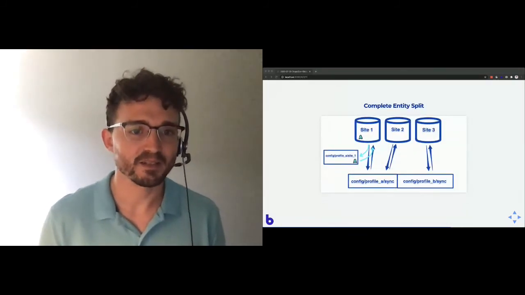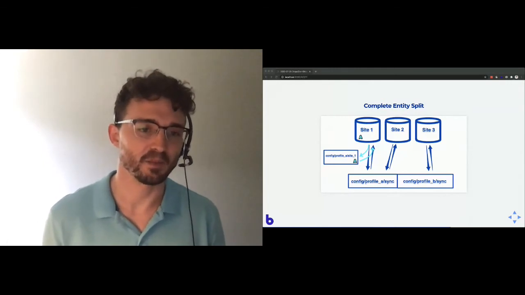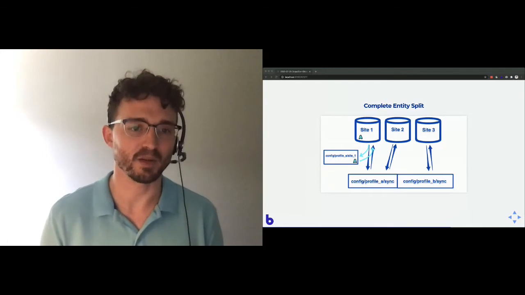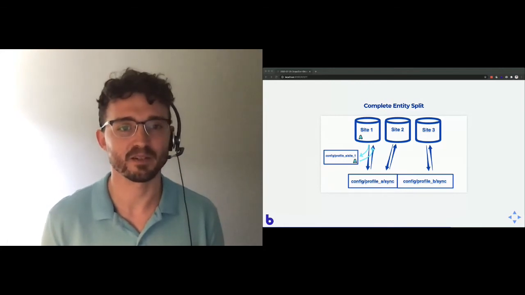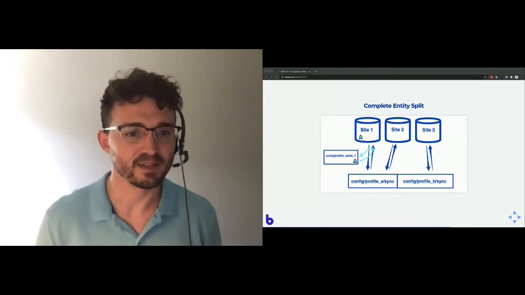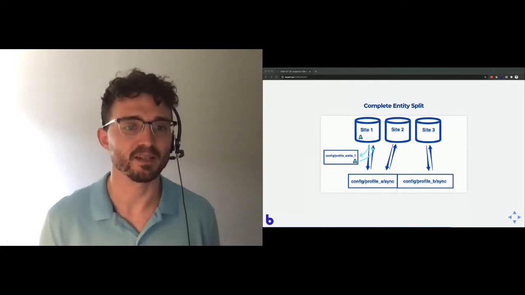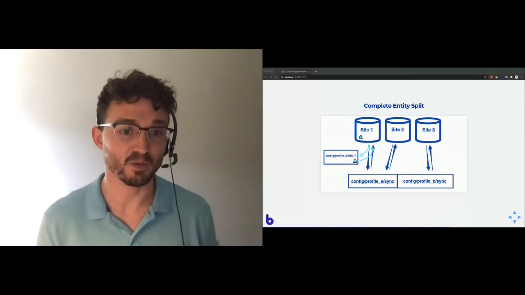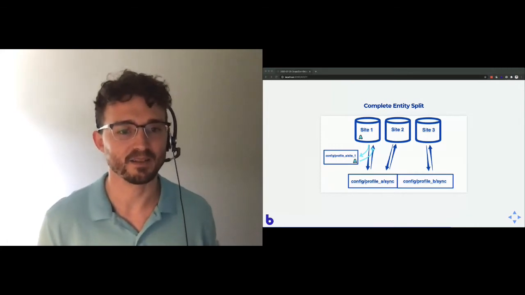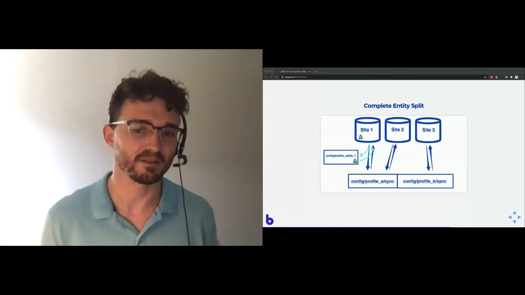Complete entity split, similar idea, but it doesn't happen on the module level. So config entity A is only in the site split directory and only in the database for site 1. And then conditional split: config entity A is in the default directory, site 2 has it, but site 1 has an override. And that override only exists in its database and in that site split.